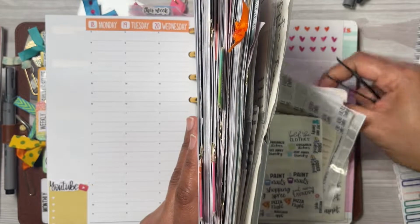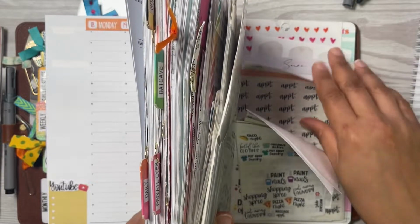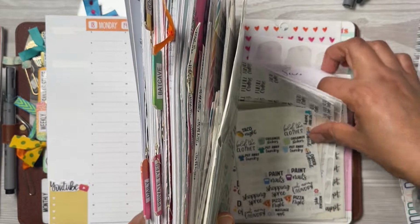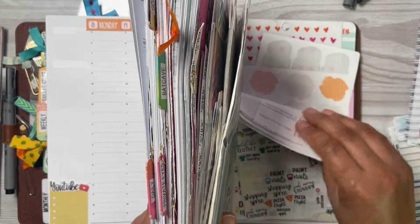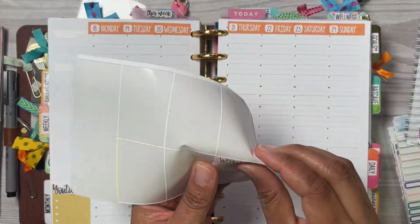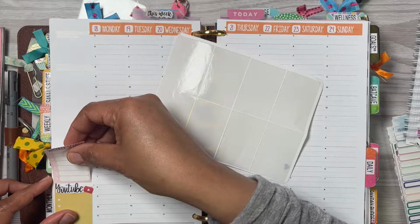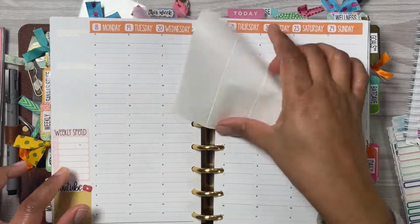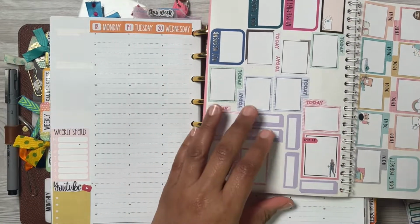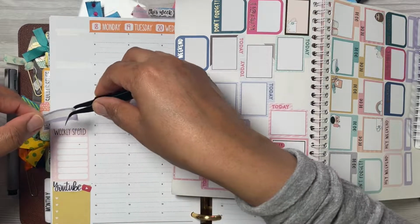And let me grab, I thought I had one more weekly sticker. I thought I had another. I don't. Oh, I do. Okay, yes. I thought I had one more weekly spin sticker. So I'm going to put that right above the YouTube header. Okay, so that's that. Now I'm going to find a nice small box to go above it. I'm rushing because I'm trying to show y'all that I can hurry up. And I'll put that there.